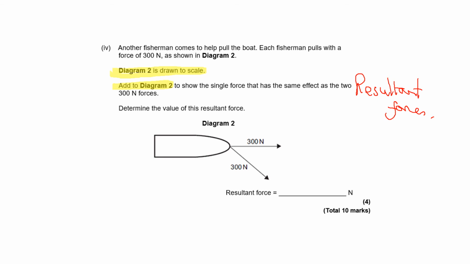So what it's looking for here is the idea that we've got a parallelogram. So what we need to do is measure how long this line is here. Once we've measured this distance here, we're then going to do a line parallel from here, which is the same length. And then we're going to join it up to make ourselves a parallelogram of forces. Now the resultant force of the two is going to be here.